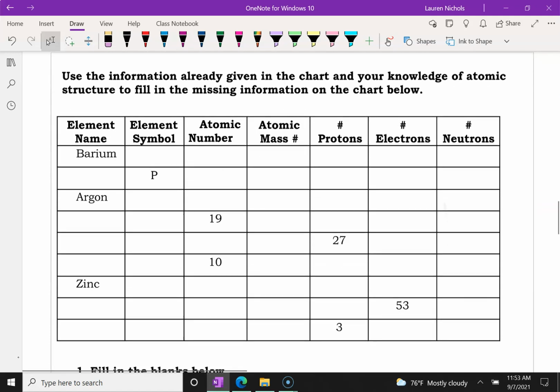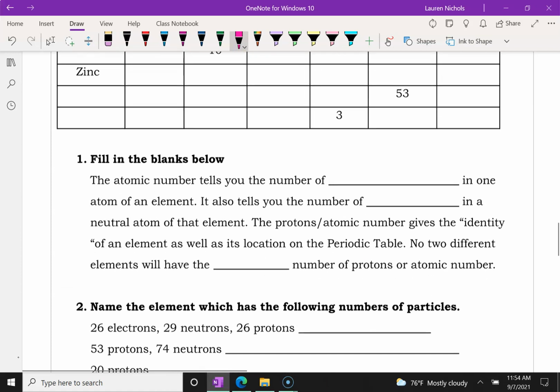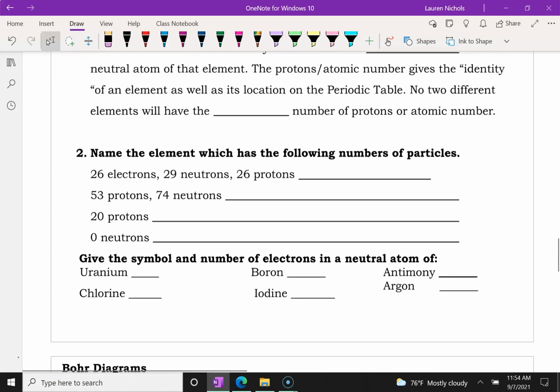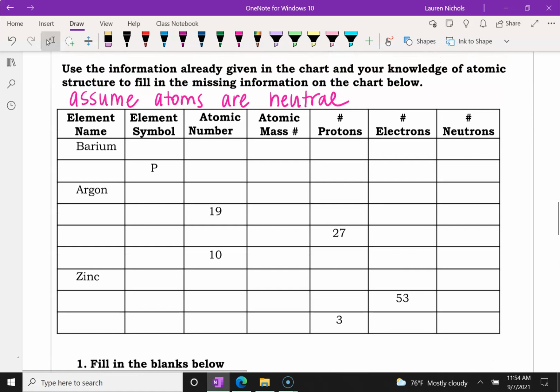Now for this one here, you should be able to complete this by using the pieces that are given to you as clues, and your periodic table to fill in the missing parts. One thing you need to do is assume that the atoms are neutral. Otherwise you won't be able to complete it. So assume that they're neutral, and then you should be able to fill in the missing blanks, the symbols and all of that here. So again, you can pause the video and complete your practice and then press play when you're ready to go.